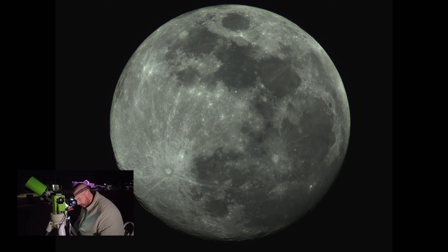Looking back up towards Plato, we notice there's another mare up there but it's not very well contrasted like the rest — this is Mare Frigoris, which lies towards the north pole of the moon, so it's harder to see. Sometimes with libration — the moon wobbling a little bit from month to month as it rotates around us — you can get a slightly better view of Mare Frigoris, or some months when it tilts back a little it's almost gone. So the moon is certainly interesting every single month because it does change its appearance to us.